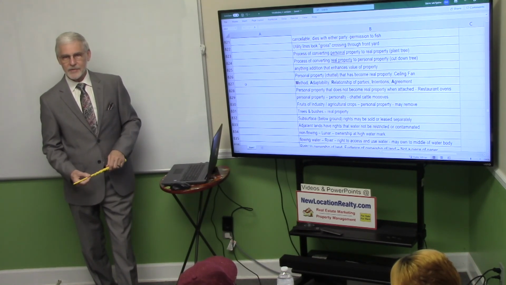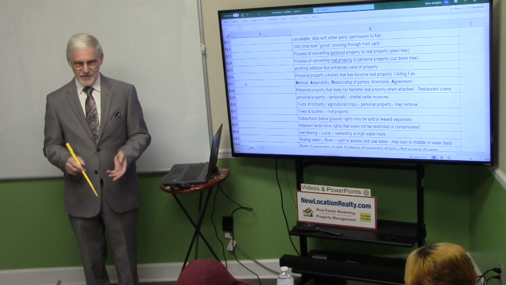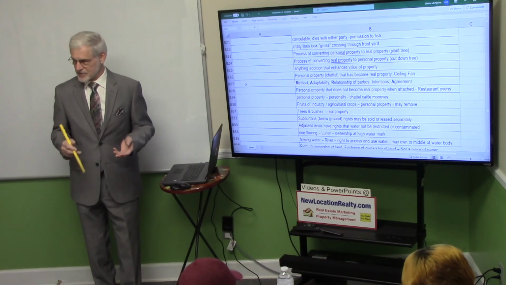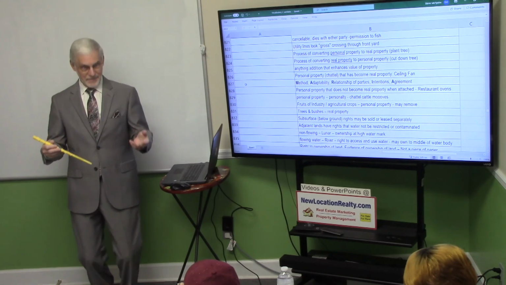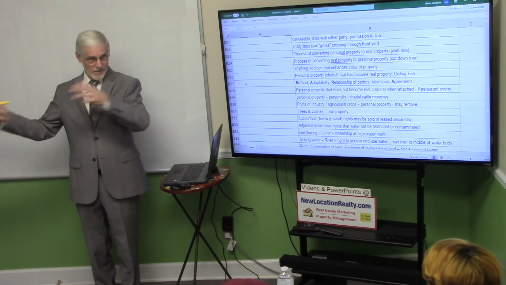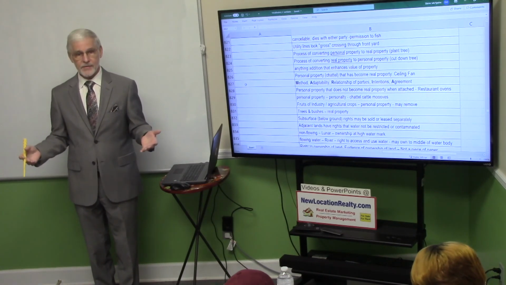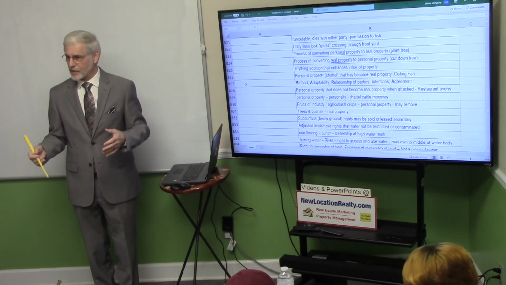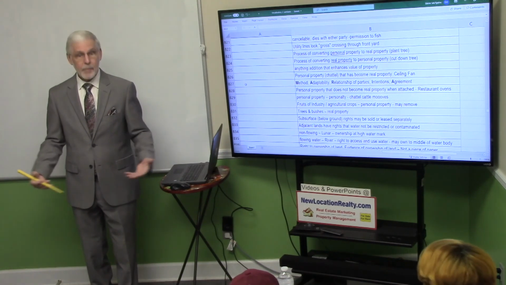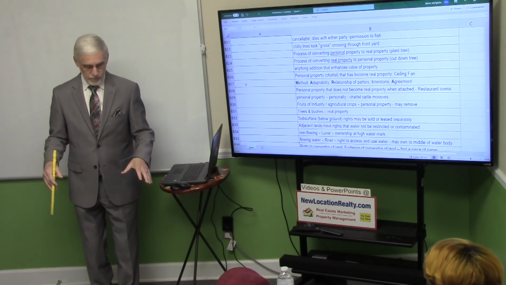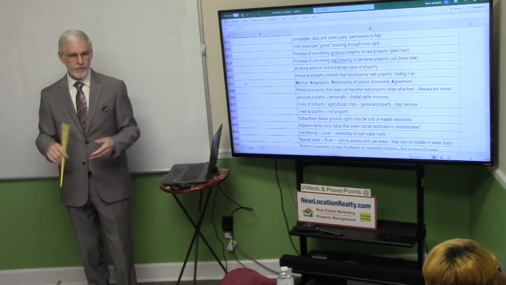Personal property that does not become real property when attached, like a restaurant oven would be an example. Fixtures, yes. Trade fixtures specifically. What do we need to know about trade fixtures? If you don't take it, it becomes the property of the owner. You need to get it out before the lease ends, unless you work out something so that you can get it out afterwards. And anything that you've done to attach it to that property, you've got to repair. Like if you put in big bolts and drain lines, you've got to fix all that and bring it back to where it was when you got it.